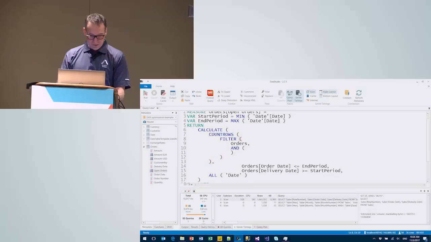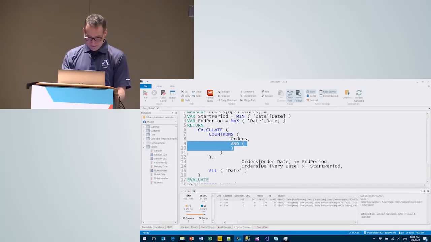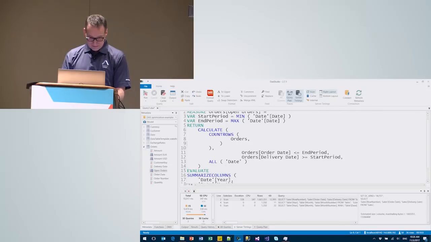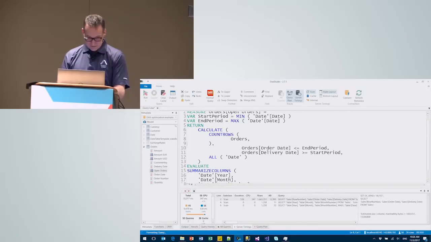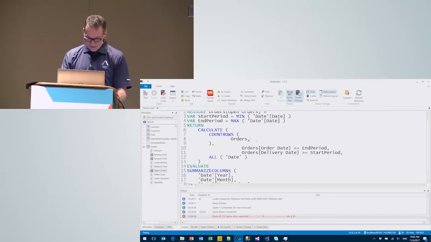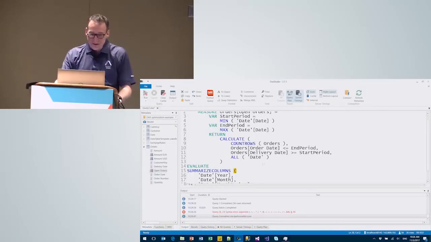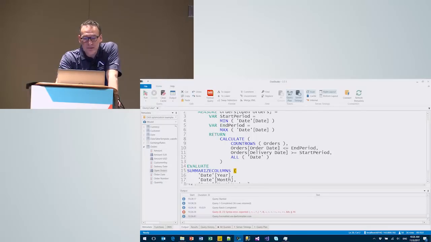And that is just COUNTROWS of orders. I guess I need to remove that too. No, I need to remove a comma too. Ah, now it works.